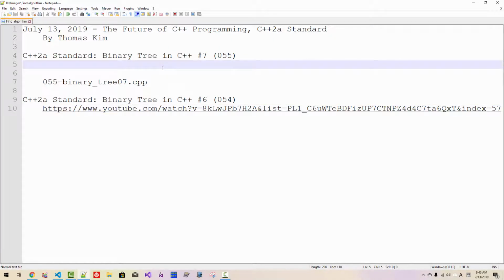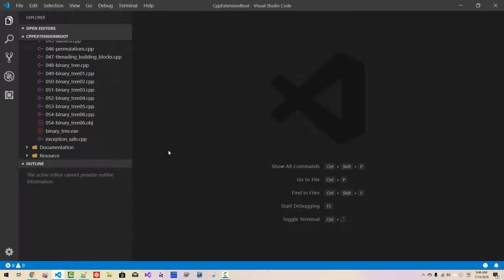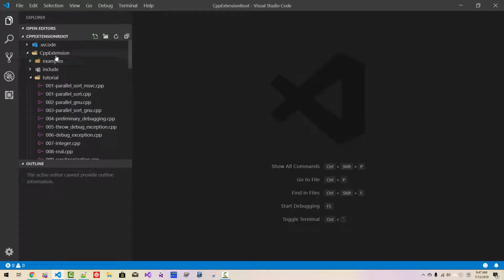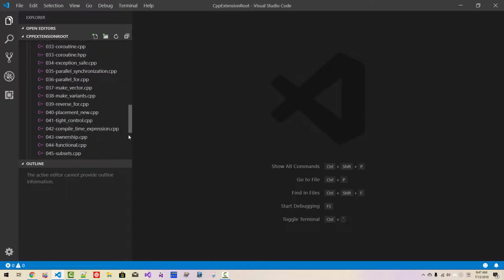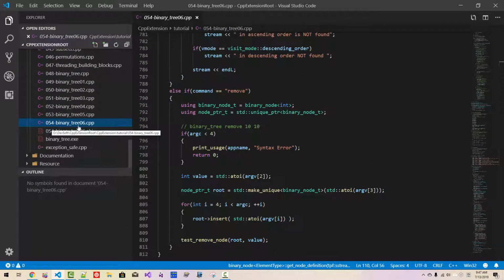In this episode, we will learn how to implement the find function for binary search tree. If you start Visual Studio Code and open the CPP extension folder, in the tutorials folder, you can find our previous source code 055 binary tree 06 CPP.